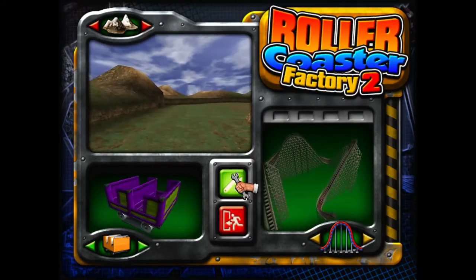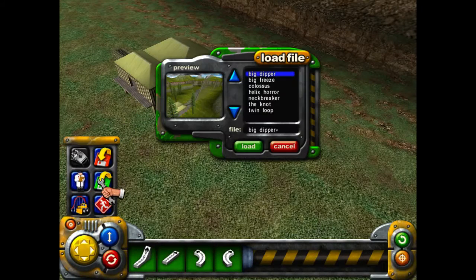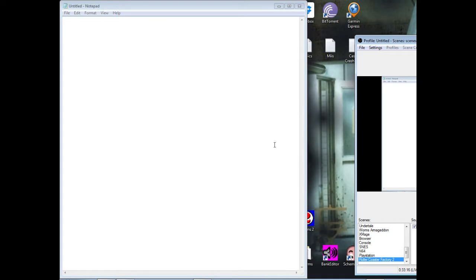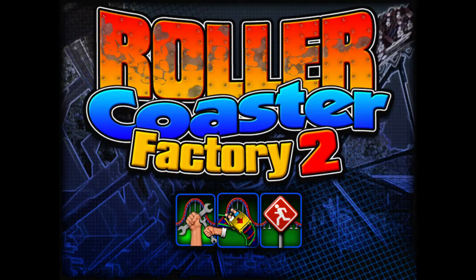What were we on? We were on this one. Okay. Nope. Huh. Okay, so we can't load rides. That kinda sucks. Well, now I wished I'd ridden it. Okay, so we're gonna have to ride the rides before we leave. I wanted to save them for the end of the video, but that's obviously not happening. That sucks.